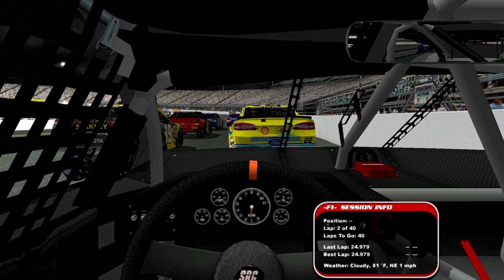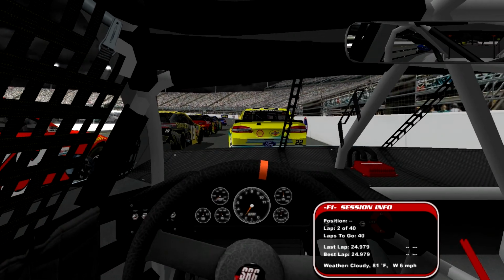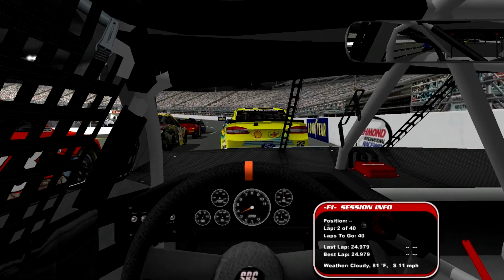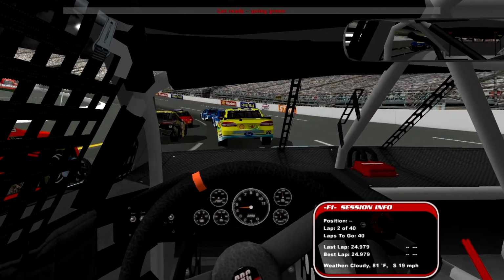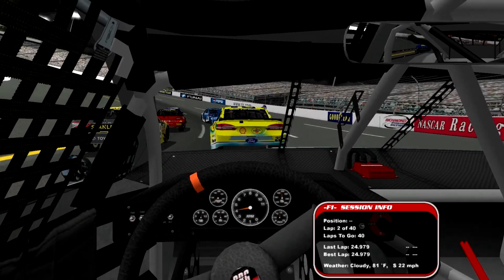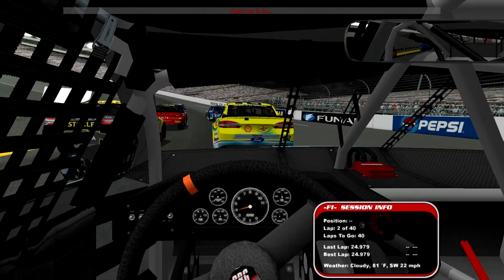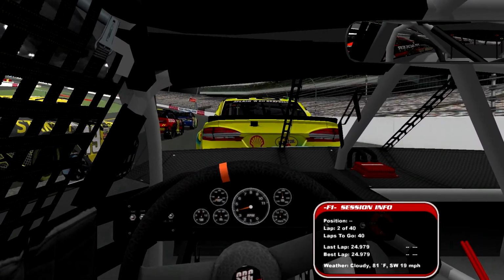We're continuing with our short track racing here at Richmond, and it's a 3/4 mile D oval, and we're starting behind the 22 of Joey Logano with the 78 of Martin Truex Jr. to our inside. It's going to be 40 laps, one pit stop is going to be the name of the game, and at this point, I'm thinking we'll split it right down the middle at lap 20. Let's see if we can get a solid start here.